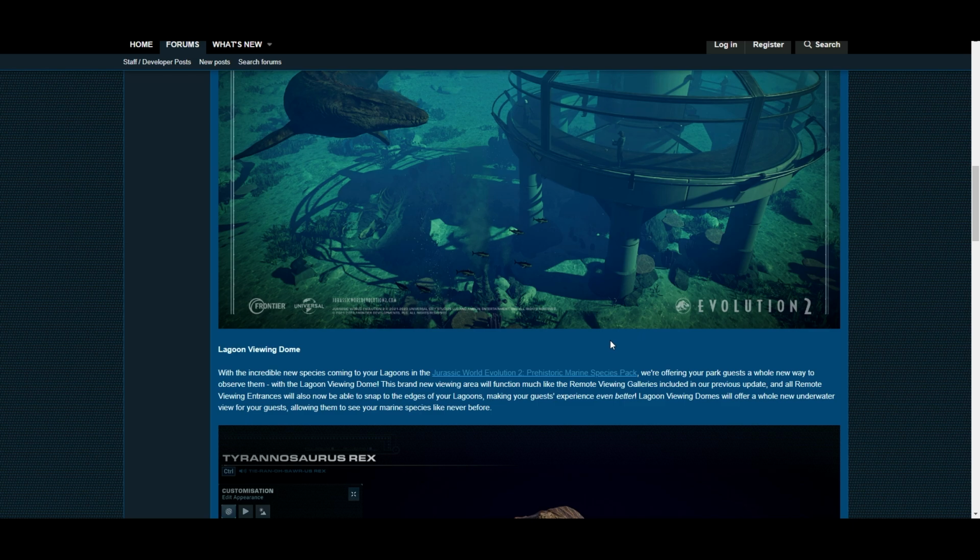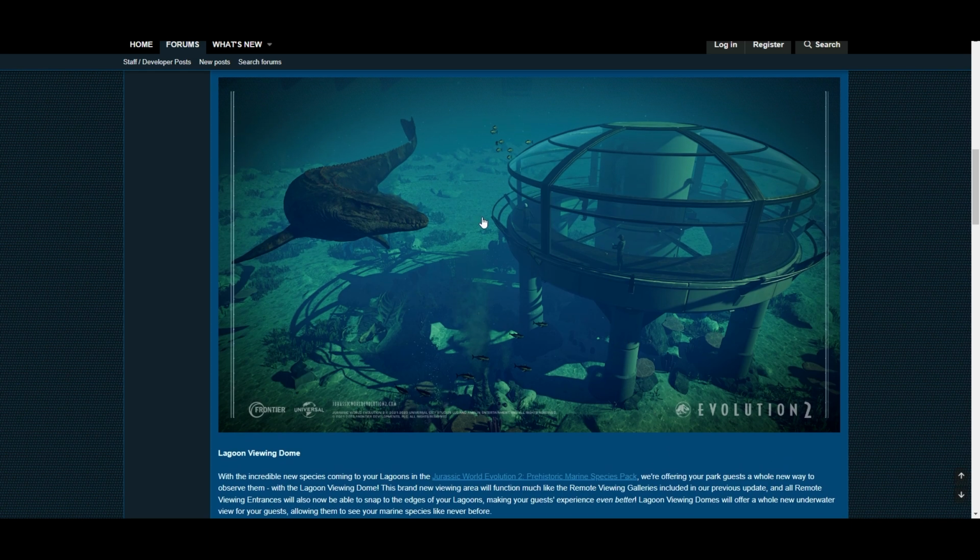This brand new viewing area will function much like the remote viewing galleries included in our previous update, and all remote viewing entrances will also now be able to snap to the edges of your lagoons, making your guests' experience an even better one. Lagoon viewing dome will offer a whole new underwater view for your guests, allowing them to see your marine species. So it's literally just going to work the exact same as the remote viewing galleries we already have, you know, like the hexagon glass.